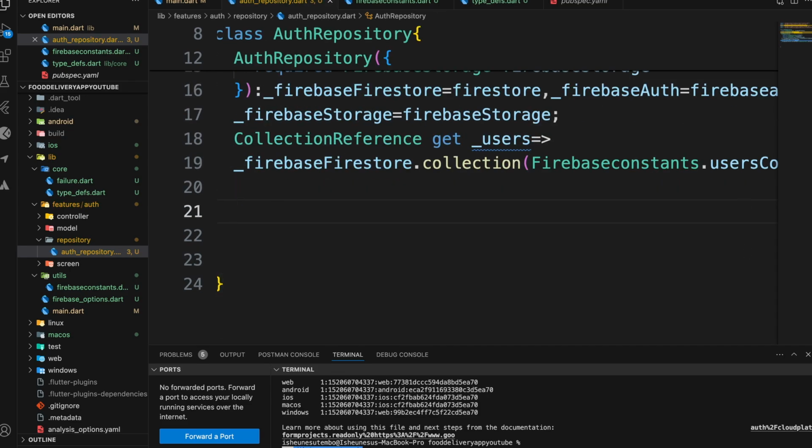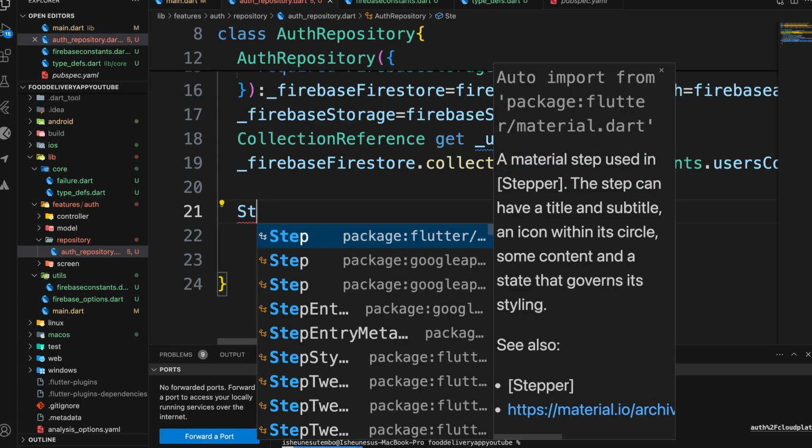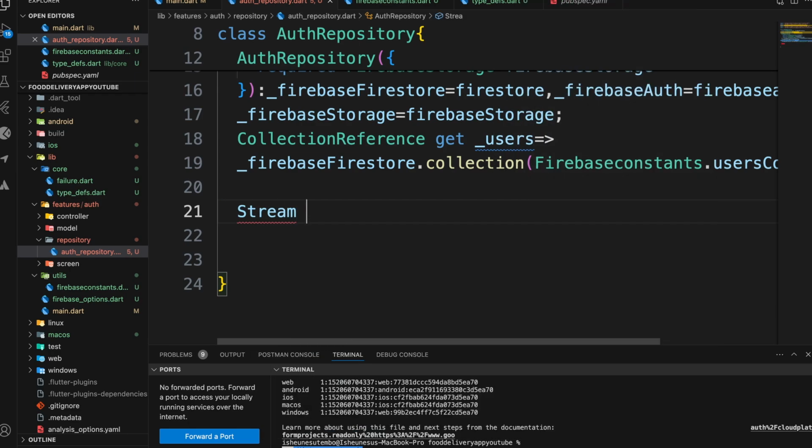Now that we are done, let's move on to the next thing, which is getting the auth state. So let's create a stream which takes in the user, which means the user that is logged in to our Firebase.